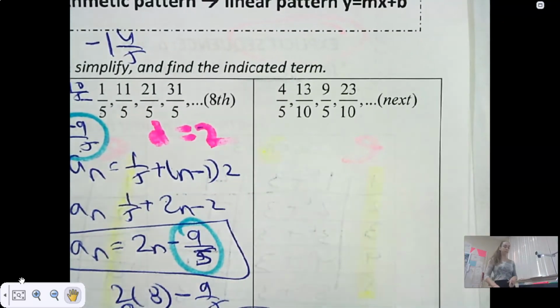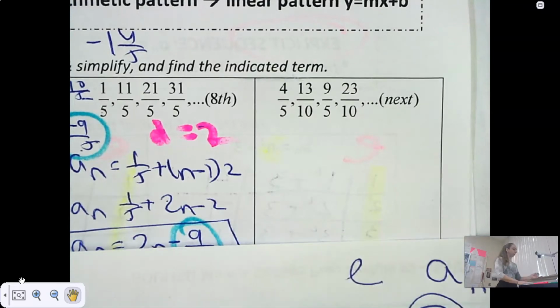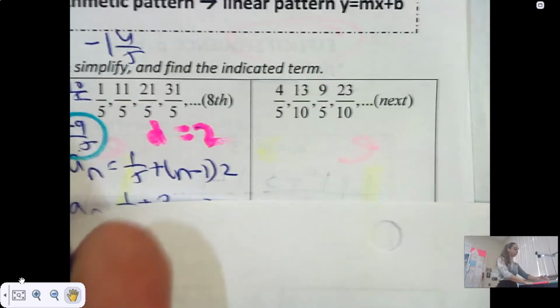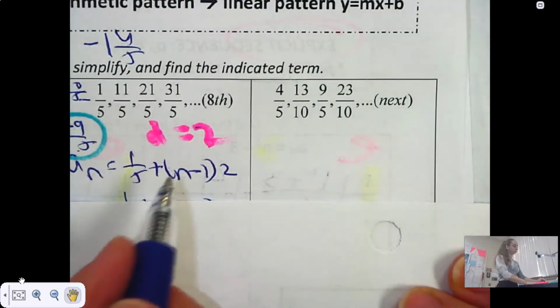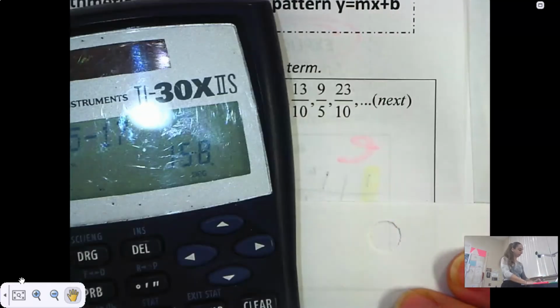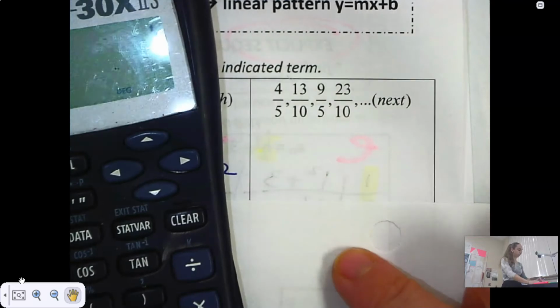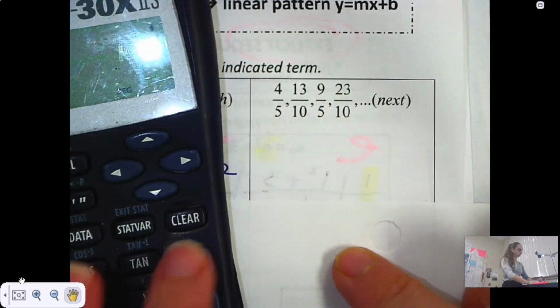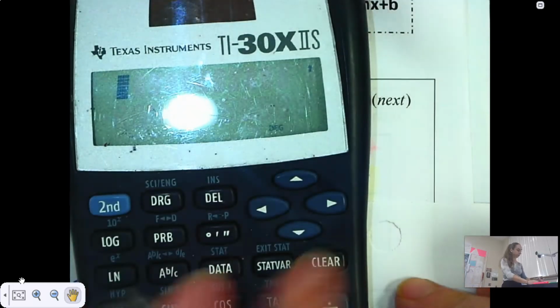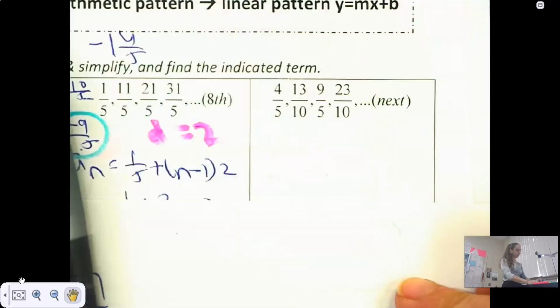Okay, this one isn't as easy. All right, so what do I do if I'm really not good at fractions, and I don't know if I'm going to be doing okay. So I could literally, I know that I could go, it's getting bigger, isn't it? Because see how this is less than 1 and this is more than 1? I can go 13, oh, let me put it in parentheses. You can't see that. 13/10 minus 4/5.